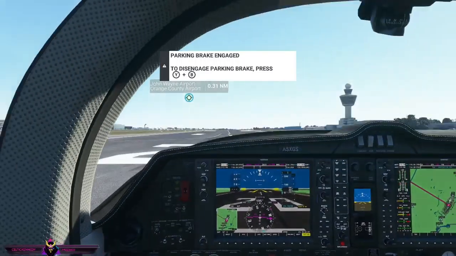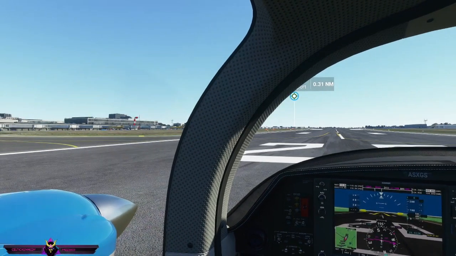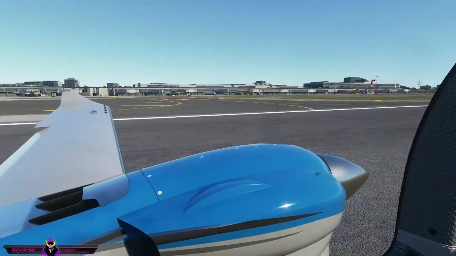Yeah, you have all sorts of stuff you can do inside this plane. You can get all the way into every button. I mean, just so much stuff. Baby's getting a little impatient, but we're gonna try to take off without any autopilot. All right, parking brake disengaged.